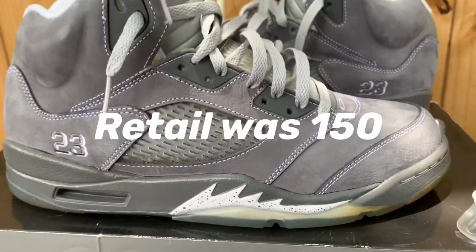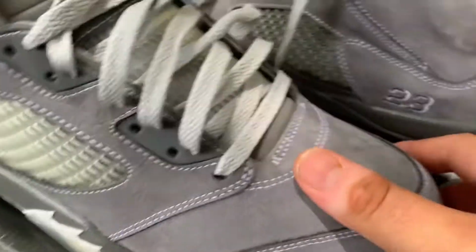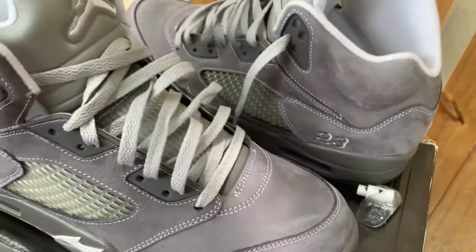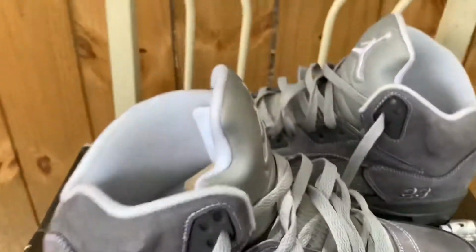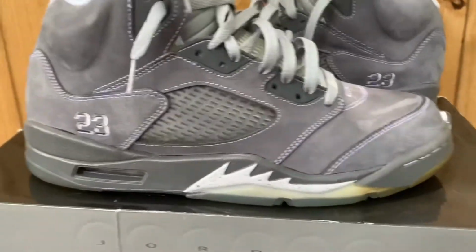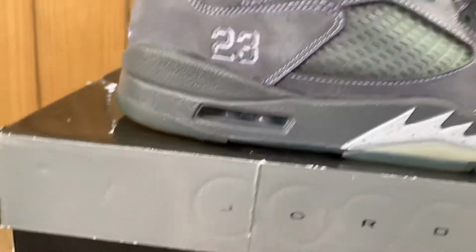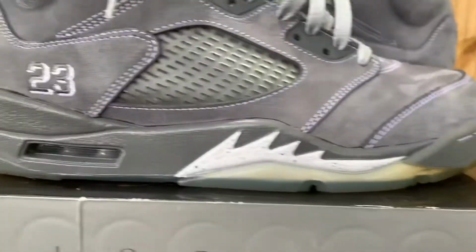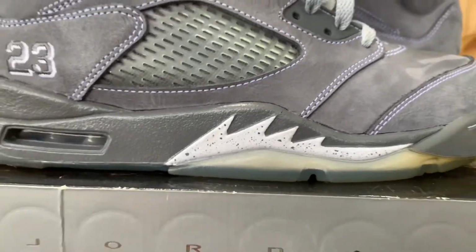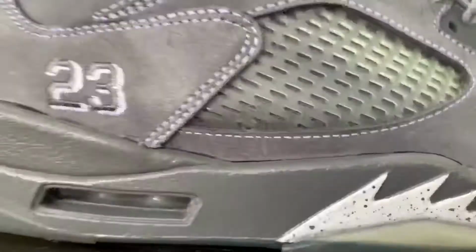As y'all can see up close, we got good suede, nubuck material. As y'all can see, the switching colors. Very good material, as y'all can tell by the way it switches colors. We got the 23 on the side. And on the sole, we got the all gray sole with the speckles on the shark teeth, white shark teeth with gray speckles, it looks like.